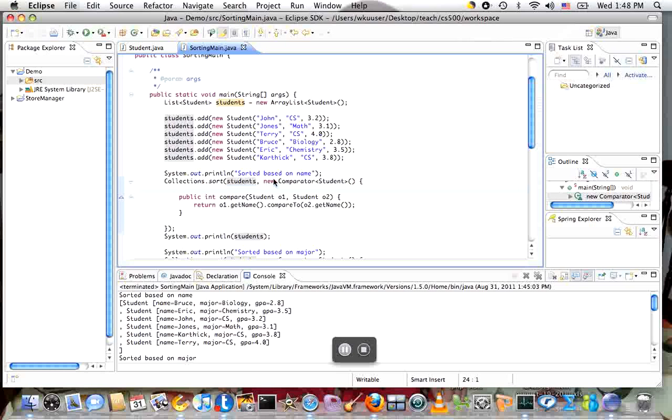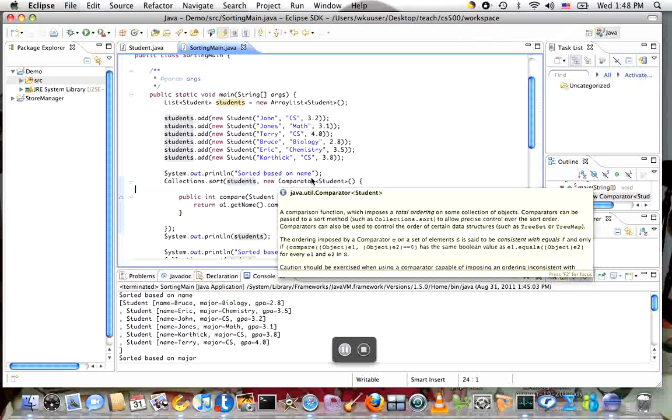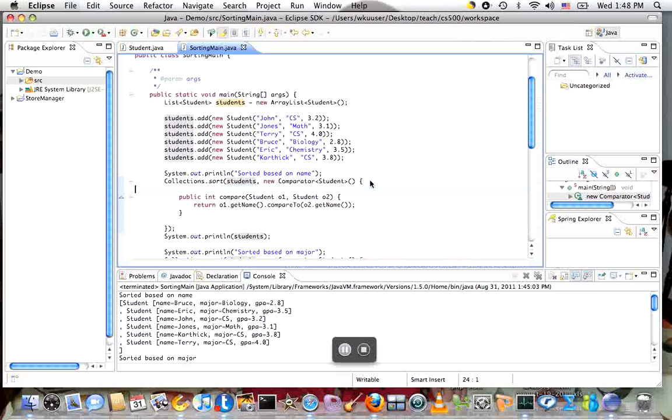You say new Comparator, because we need to compare two student objects, so I'm going to let the generics be of type Student. Here you have to implement a method called compare, and this compare takes two parameters, student 1 and student 2. When we need to compare based on the name, all we have to do is compare the names.